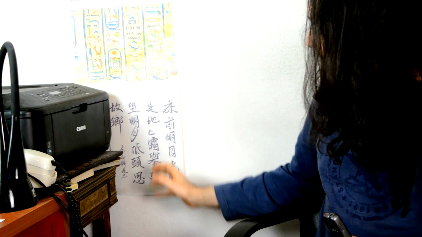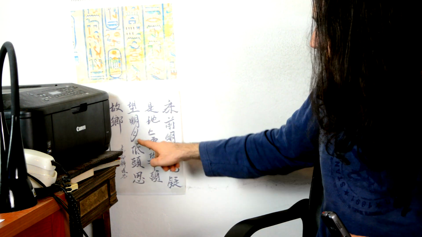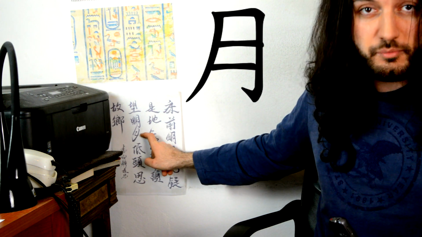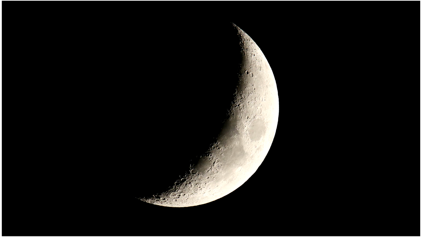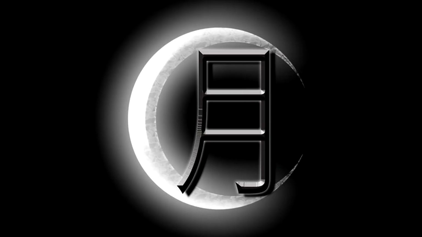Now, clearly, if we examine these characters, and some of these are more difficult than others, but for example, a character like this one here, which is the character for the moon, it's quite simple to remember. So it's pronounced yue in Chinese, it's pronounced tsuki in Japanese. It resembles the object that we are trying to describe, meaning the moon. And if you see, it has two small lines in the middle, those are the clouds. Now, this is what you call a pictogram or a pictograph. It conveys its meaning through its pictorial resemblance to a physical object.